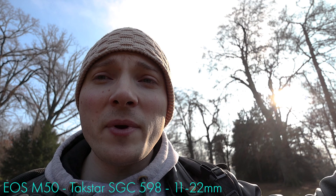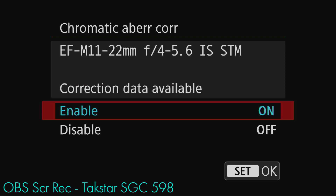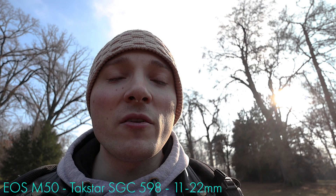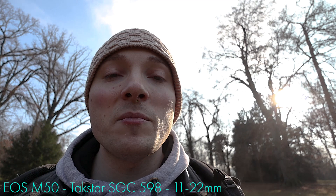The majority of super wide angle lenses, including primes and super wide angle zooms like these, have problems with chromatic aberration or color fringing. It usually occurs when there's a bright background — like clouds in the sky — and a somewhat dark object in front of them, like trees. Fortunately, with the M50, chromatic aberration can be dealt with internally, because the lens profiles of both the 11-22 and the 10-18 are stored inside the camera, so it automatically corrects color fringing. Also, as soon as you take center stage and the camera focuses on your face, even with a super wide angle at its wide end, you get a little background blur, and whatever chromatic aberration is left will just vanish inside that background blur. This is what you're getting from the 11-22 at its 11mm wide end.